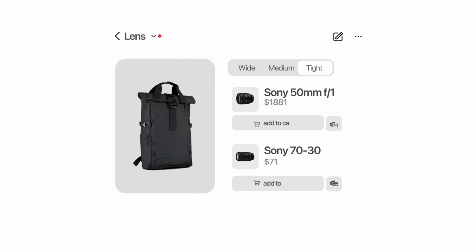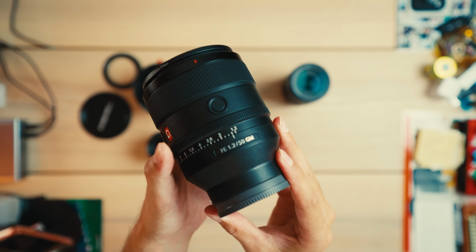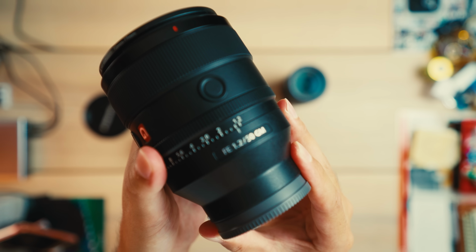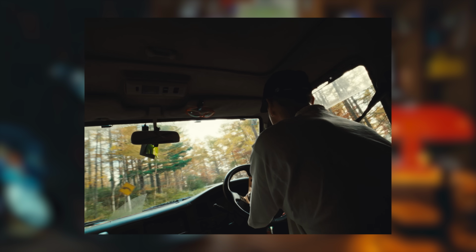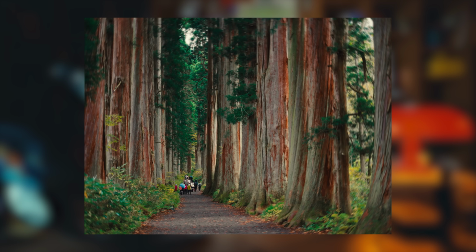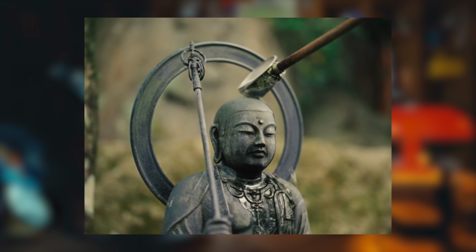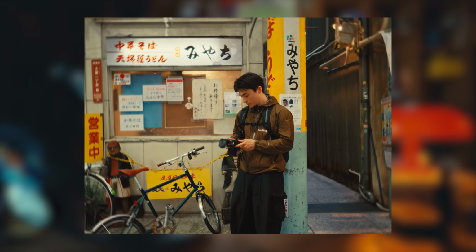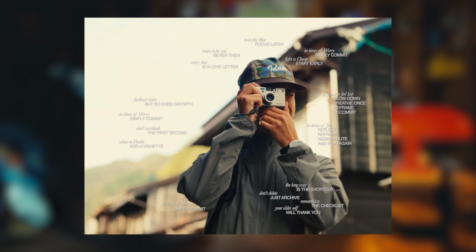So I'm either going to bring the 50mm f1.2. This is also a G Master lens. The f1.2 is honestly a little bit overkill. It's a really impressive and really unique look on a full frame camera. The depth of field is almost like medium format-ish, and you get a really unique look when you shoot with this lens. If you're shooting in really low light situations, I would probably lean towards this just because you have f1.2 and that extra low light capability is honestly really useful as a solo filmmaker.